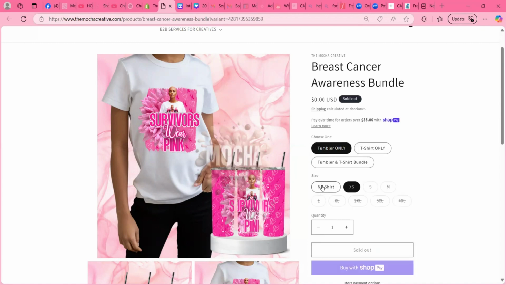Tumbler only, no shirt, $25. T-shirt only, it crosses out no shirt. Tumbler and t-shirt, it crosses out no shirt because that doesn't make any sense. They both got shirt in them. Why would there be a no shirt option? And we did that by making sure this had a 0 price, a 0 quantity, but we gave all these other ones high quantity. Okay? That is how you can offer this option.